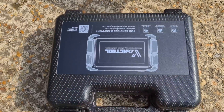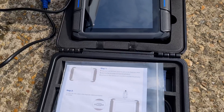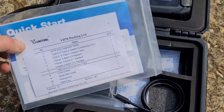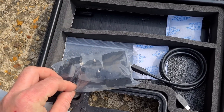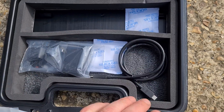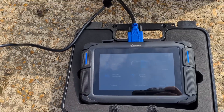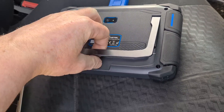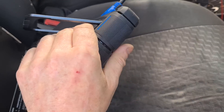So we've got it out of the box — you can see it comes in a nice little plastic moulded carry case. I've taken it out of the wrappers; we've got some booklets with it, different plug sockets and connectors in there. We've got a cable for charging and of course the OBD2 cable. Here's what the unit itself looks like — I've got it hooked up now to my van. It's got a nice little sturdy stand on the back, nice and stiff so it doesn't just fall down, and that will hold the unit nice and sturdy.